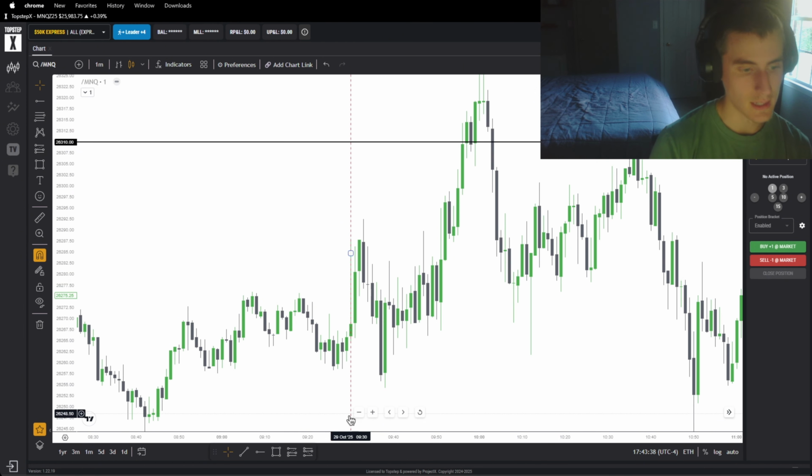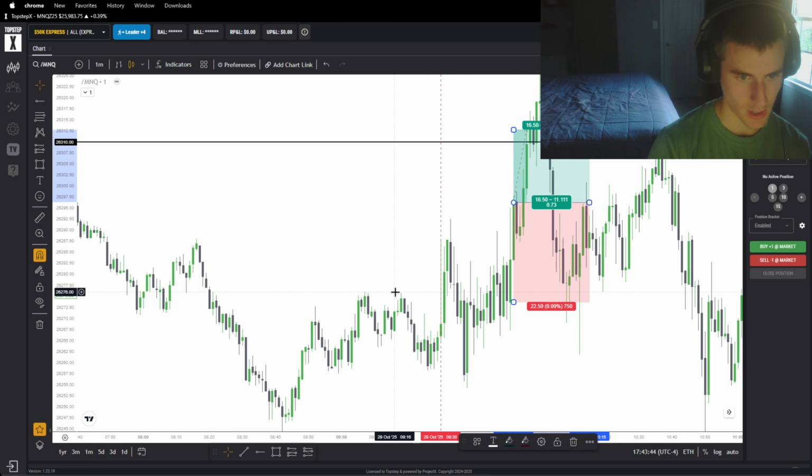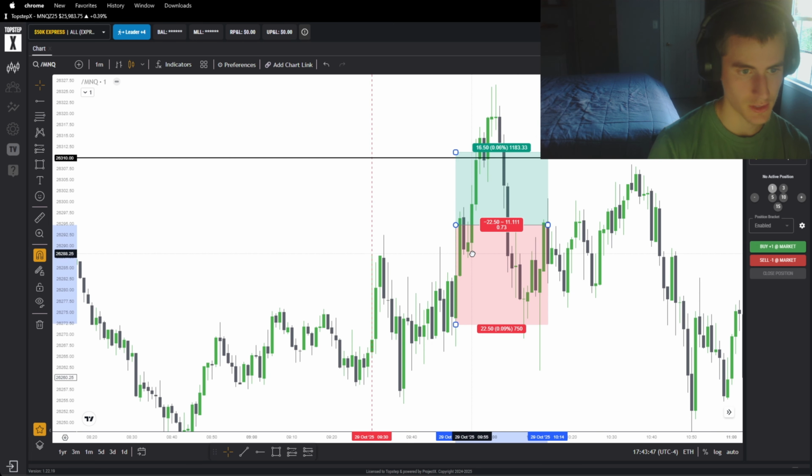This was a decent discretionary trade. We have this range that we're in. We're actually breaking out of the range. And I would have never entered on this candle. Never do that. When we're in a range like this, bro, if you're taking a discretionary trade, wait until the candle closes.